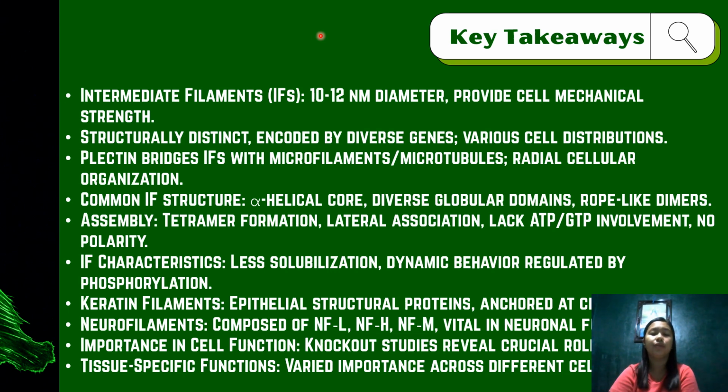So, yung microtubule assembly and intermediate filament assembly, nag-iiba siya in several aspects. Yung microtubules kasi, dynamic structure siya na nagpo-form by polymerization of tubulin subunits na nag-e-exhibit ng highly organized structures with clear polarity, na nag-undergo sila ng rapid assembly and disassembly na crucial for cellular processes gaya ng mitosis and intracellular transport. Pero yung intermediate filaments lack defined polarity, na nag-assemble sa diverse protein subunits na nagpo-form ng stable and less dynamic structures.